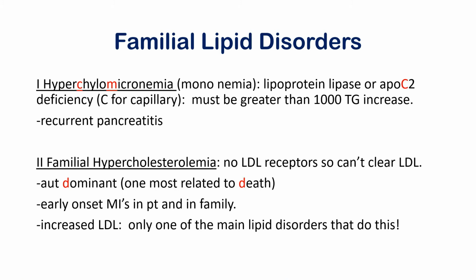The first one's hyperchylomicronemia. For this one, the name says it. You always look at the name: if you're looking at diseases, just read the disease and see what it's saying. Hyper, so increased, chylomicronemia. Emia is referring to the blood, and chylomicron. So you're having an increase of chylomicrons in the blood. I literally look at two things in this. First of all, I use the C in chylomicron. And I use that because this disorder is going to be caused by one of two things.